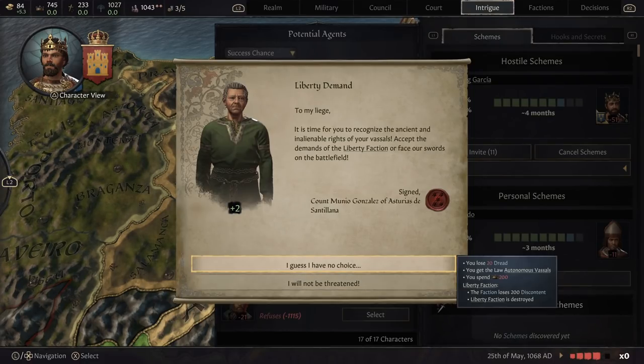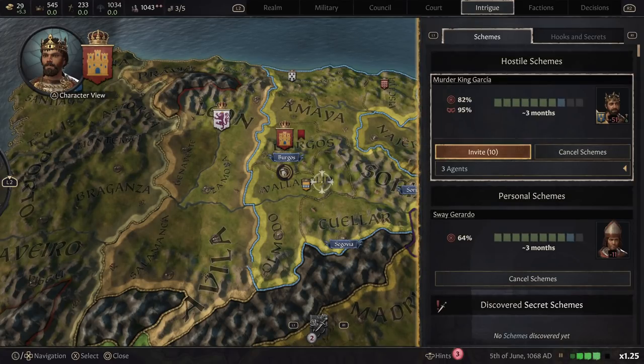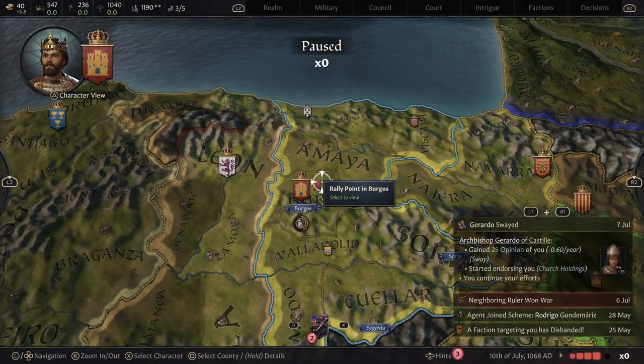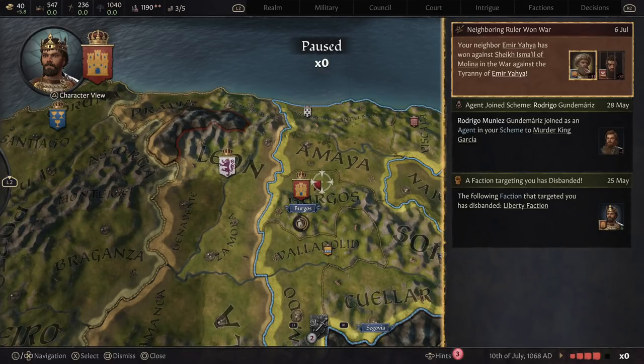So, you know, it's a negative, but once we get this done, which we're at an 82% chance of success, we'll be much more powerful, and we won't have to accept the demands of our vassals anymore. We were able to sway him. That right there is going to make us more powerful. Oh, nice. Because now we get more of his levies and more of his money. Wonder what it was that swayed him.